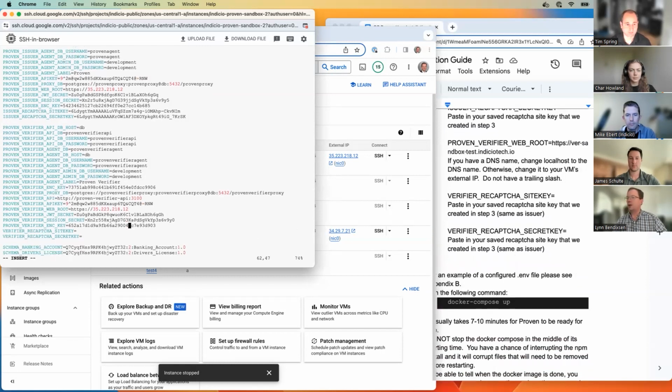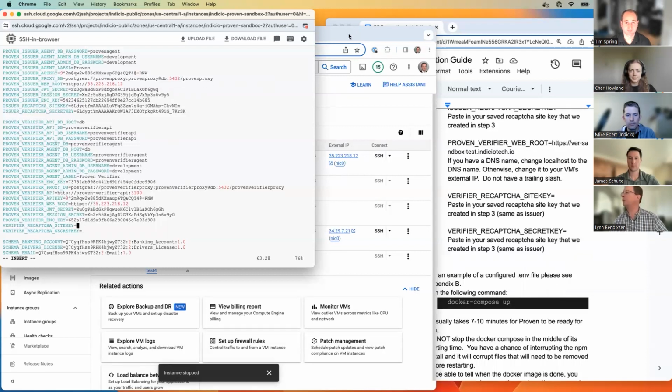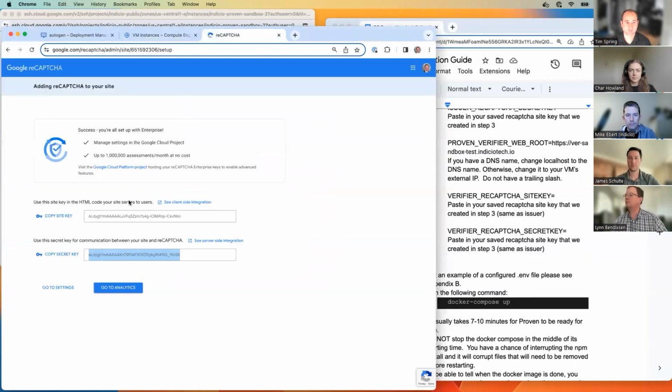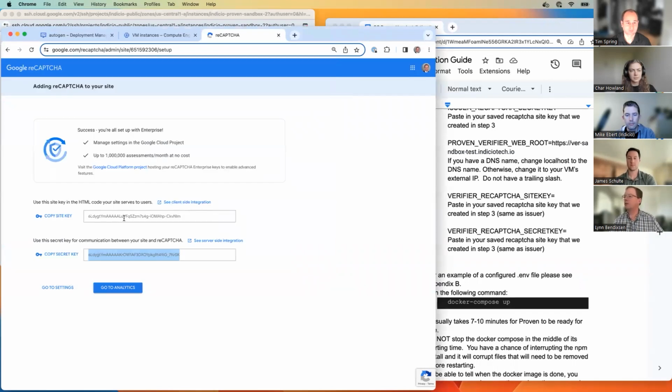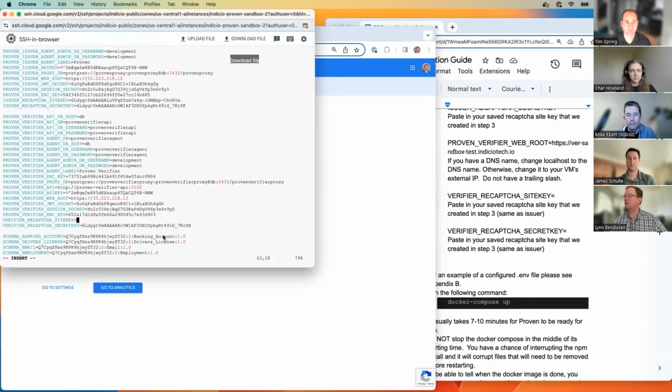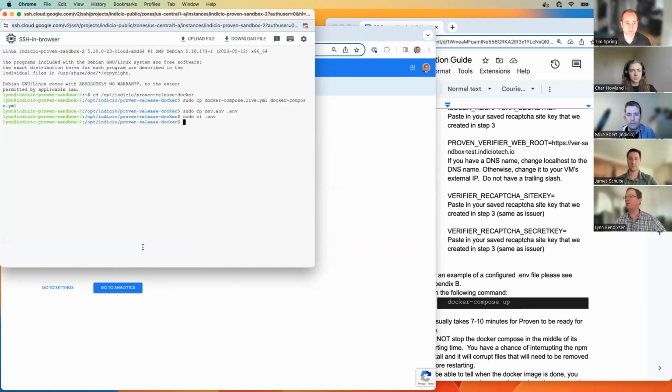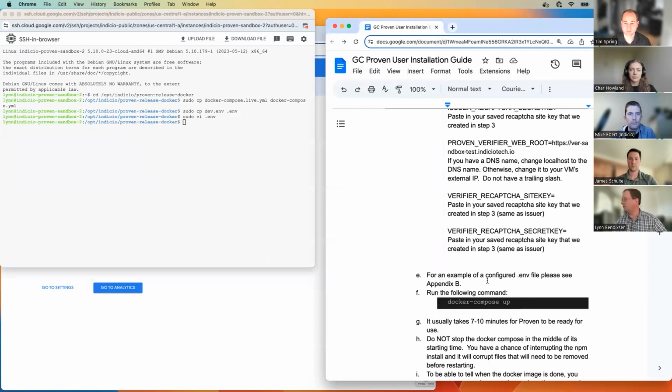We also have to do the reCAPTCHA keys here. Could have done those when I copied them and put them in both places before. We'll do it the long way right now because that's where we're at. And this is the last thing in the list. Okay, so we've saved that configuration file.